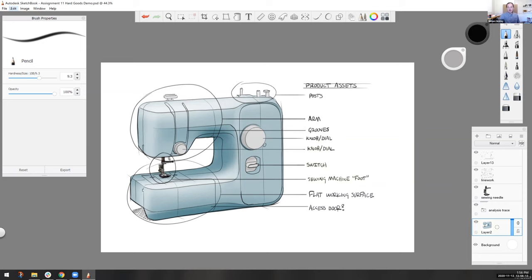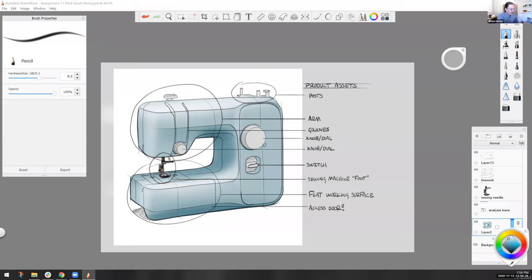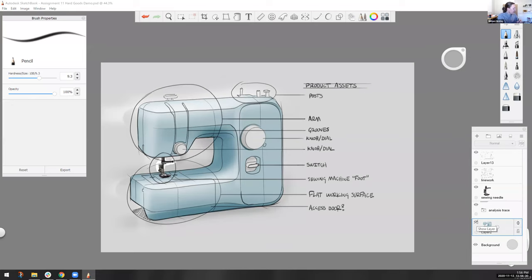This is what I'm expecting to see though, like calling out some of the features and give us a good trace of your object. This is something that I'm going to want to save. So I've been using a really light gray background, and there we go. Maybe even lighter than that. And the reason I like to use a light gray background is it allows me to make things look more white.